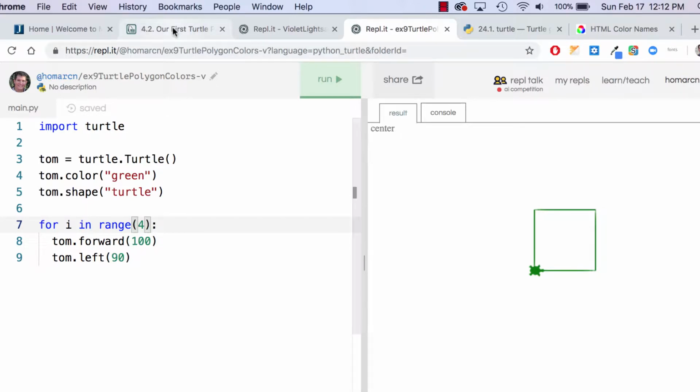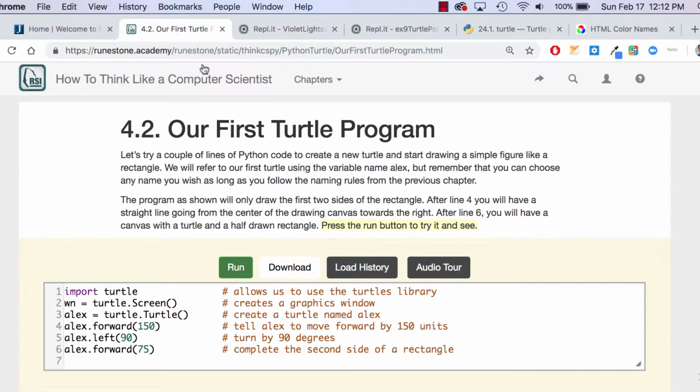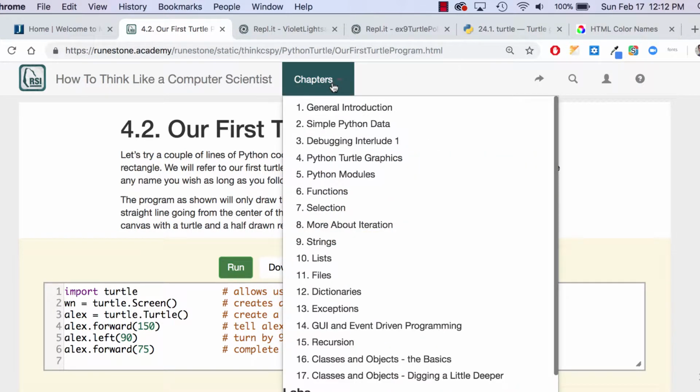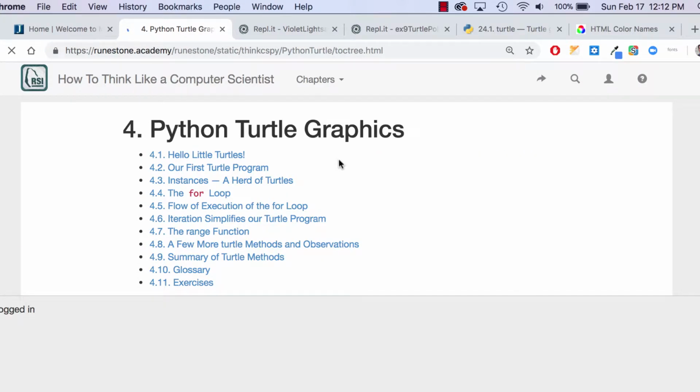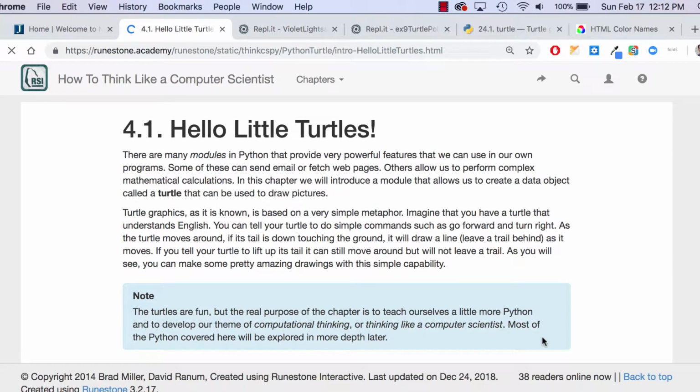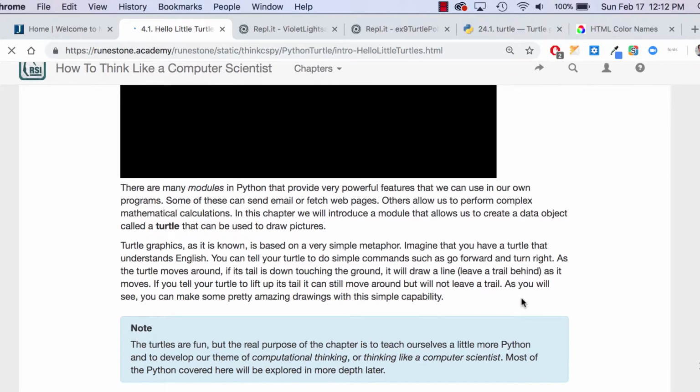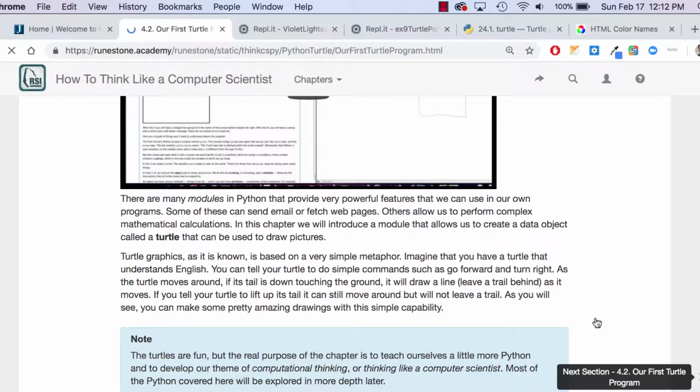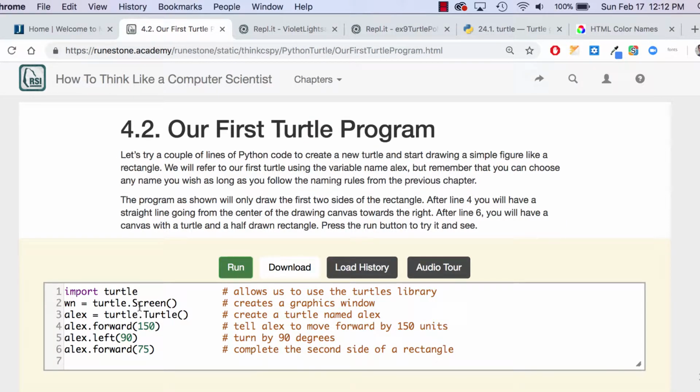Also, in case I didn't mention it, this is from chapter 4 of How to Think Like a Computer Scientist. It's a great chapter. If you go to Python Turtle Graphics, it's a great chapter about turtles. They have a whole chapter where they work with these turtles, and they have some videos and things that you could follow in here. They do a lot of detailed stuff with the turtles, so it's a good learning exercise to work with these turtles a little bit. And like I said, it's a nice little change of pace. So that's chapter 4 of How to Think Like a Computer Scientist, where they work with turtles.